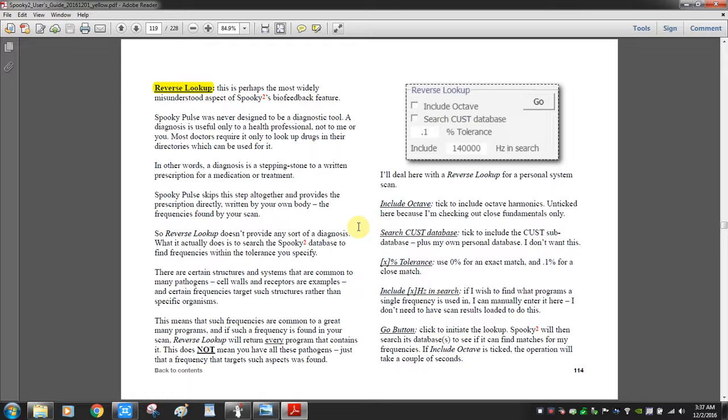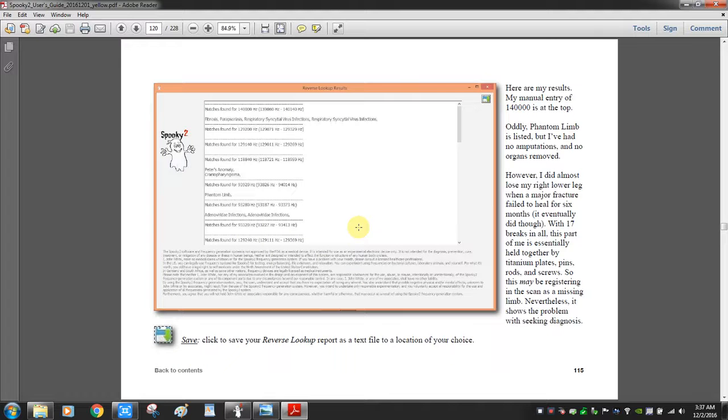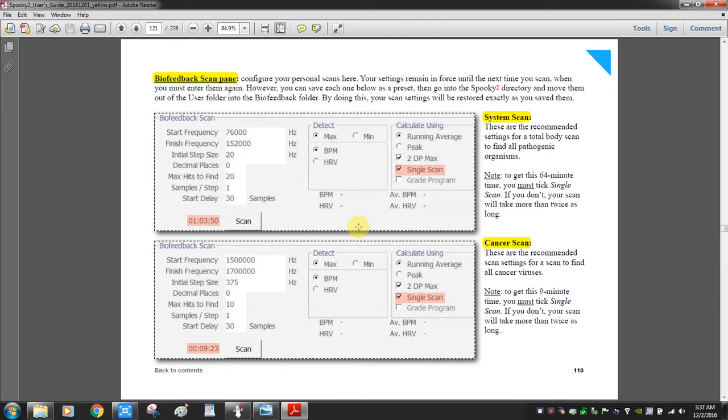Biofeedback scan section is important to read if you want to do biofeedback. Probably the most frustrating thing that most new users try to do is a biofeedback scan. It's recommended to do, but to get everything in place properly is really challenging, and most new users have issues for whatever reason. There's multiple reasons it can occur, but read through this carefully, and there are certain sequences that have to occur.